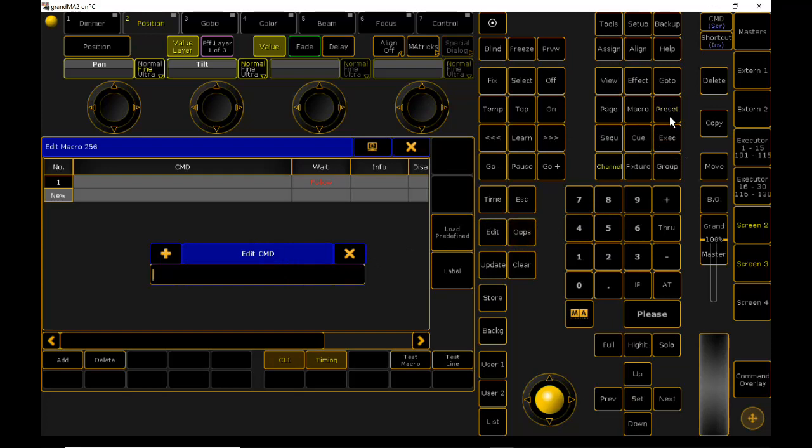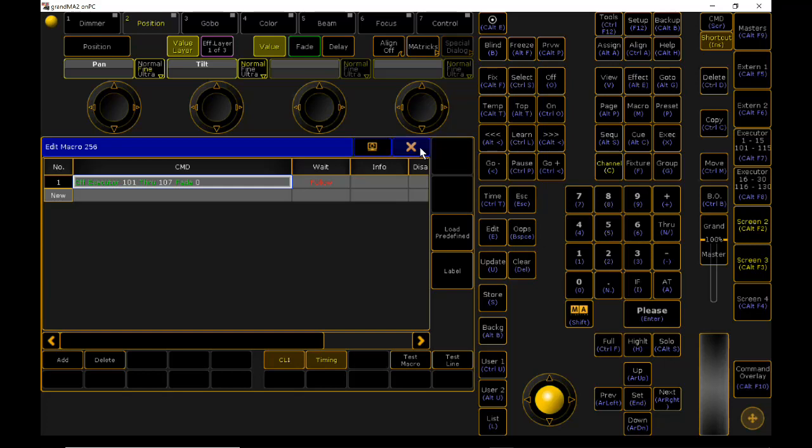Executor 101 through 107. Let me put off before. Type in off executor 101 through 107, and we'll do a fade time of 0. You can do whatever you want, but we'll do 0 for now. All right.